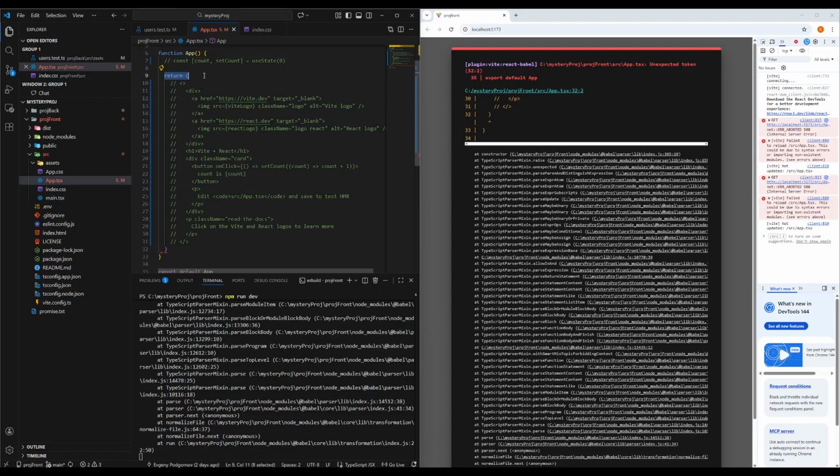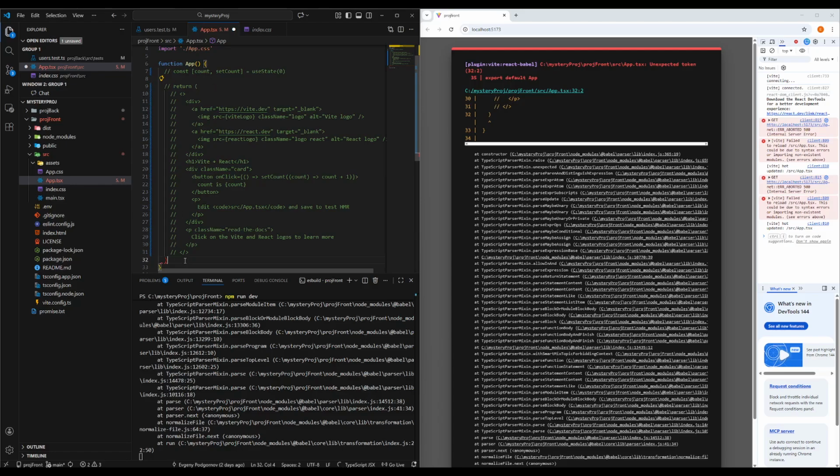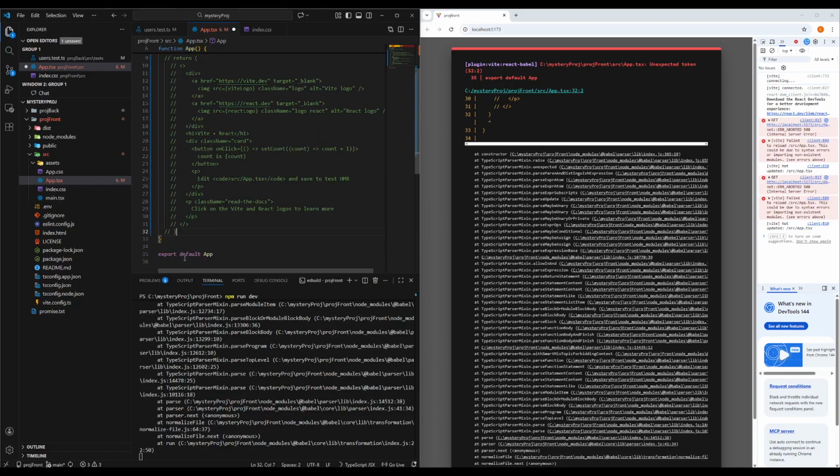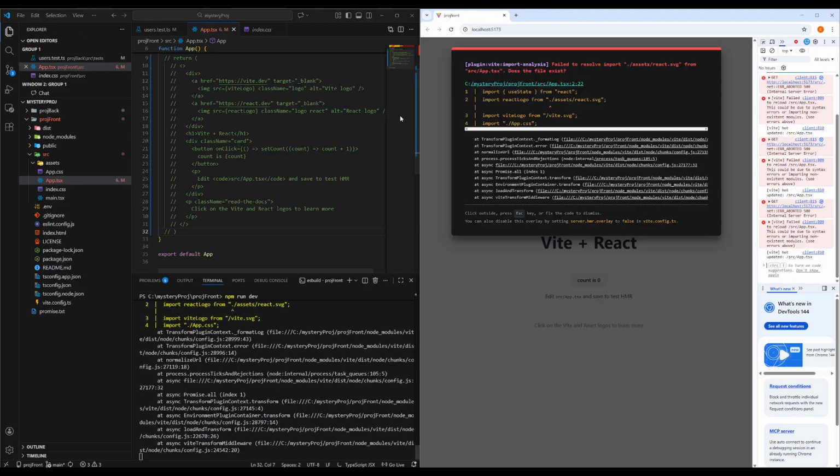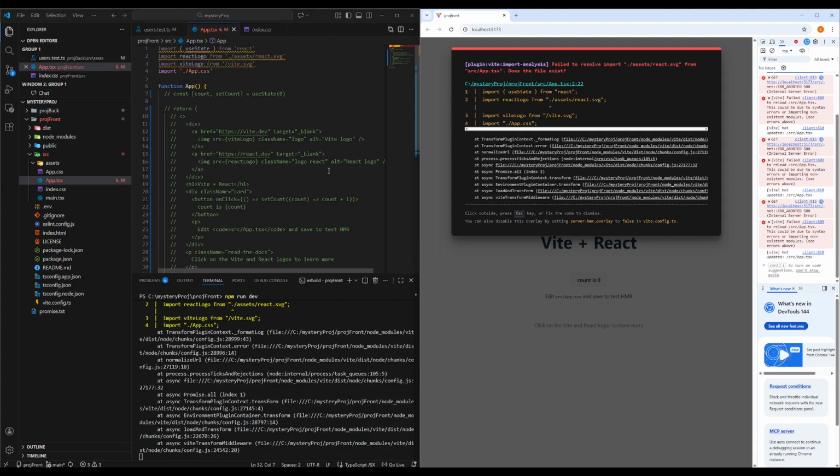Let's remove return completely for right now. Let's do this. It still wants the React logo. Yeah, because it's trying to export.